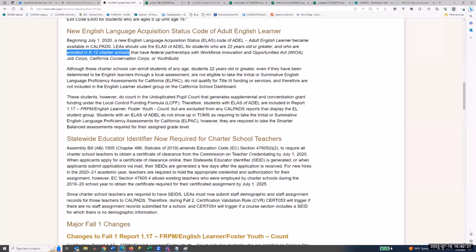So there is no age restriction. Typically that doesn't happen. They'll send them to an adult school. But we very often in CALPADS see very, very much older students. Like, I think one instance just a few years back, we saw someone that was 80 years old that was enrolled in one of these charter schools in the Los Angeles area. So in those cases, they were reporting them as English learners before we had the code ADEL available. I hope that helps.